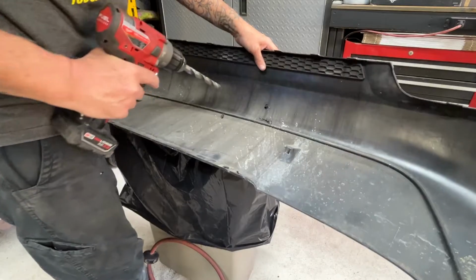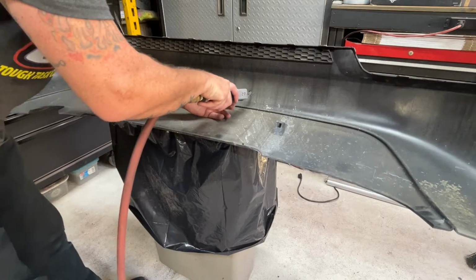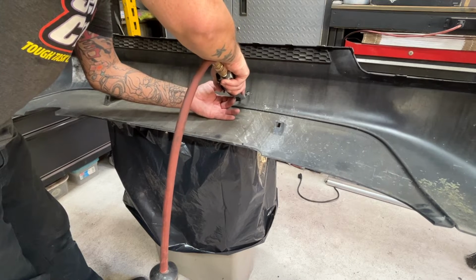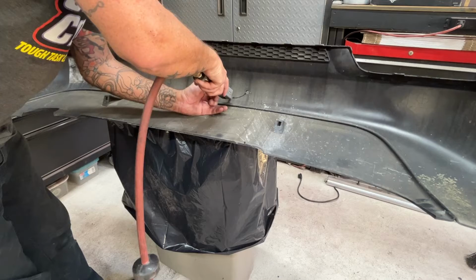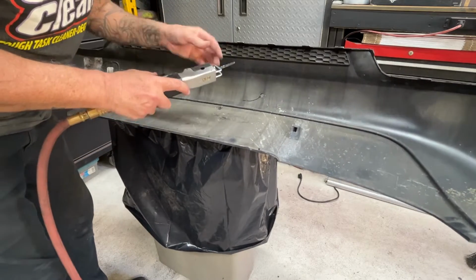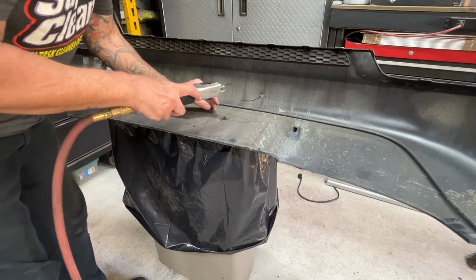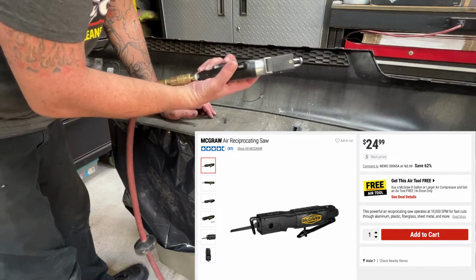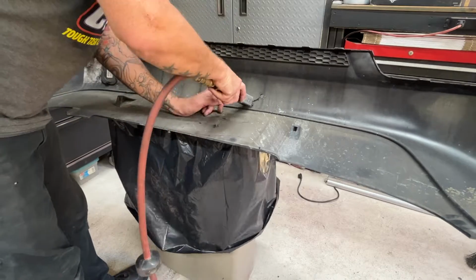Great save, babe, as I drop the thing and break the blade. Let's see what I can do. That's good. It does kind of melt the plastic too, but it's not really binding up on the blade that much, so I think this is going to work. They're cheap from Harbor Freight. If you do any sheet metal work, it's good for cutting off old body panels and stuff like that. It's a decent tool to have.